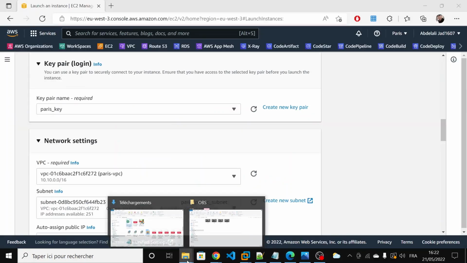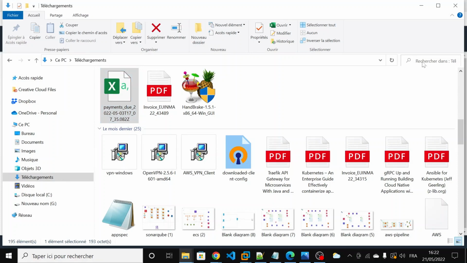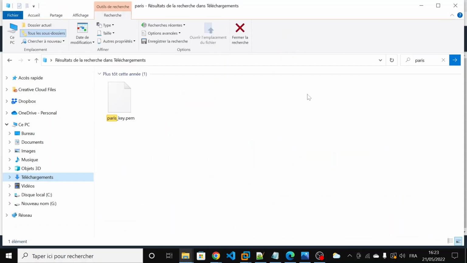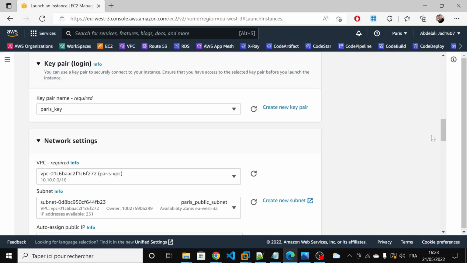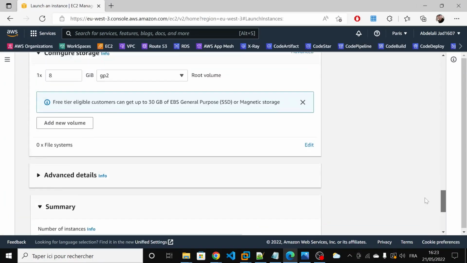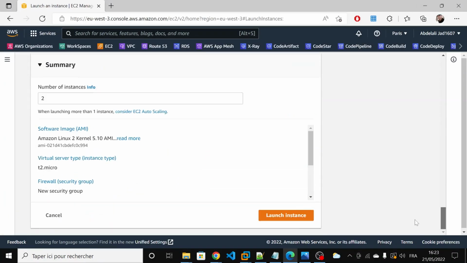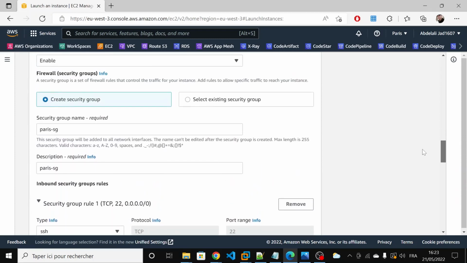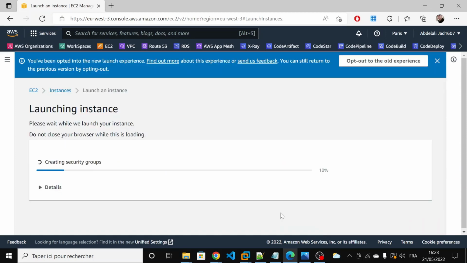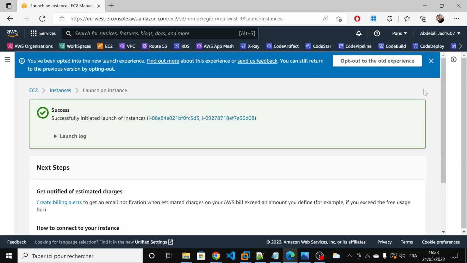So if I can come here and search for that, yes, I have that key here. So let me proceed and then launch the instance. So my instances will be launched.